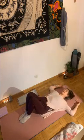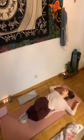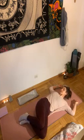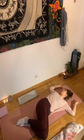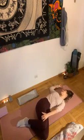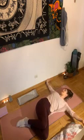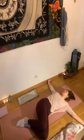So taking a deep breath in as we exhale, lowering the knees all the way down to the left for our spinal twist. The knees are actually together here for now, if that feels comfortable. You might want to put your left hand onto your left knee. You can extend your right arm out to the side, or maybe both arms, whatever feels good for you. Before we go any further, we'll just all stay here for a few breaths.